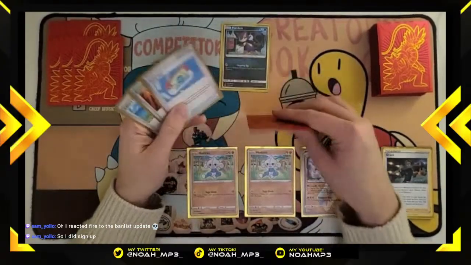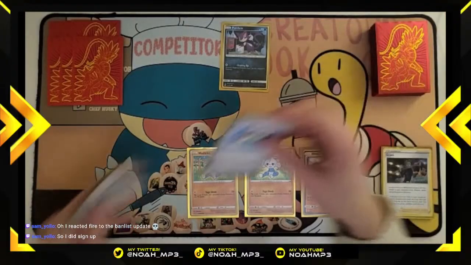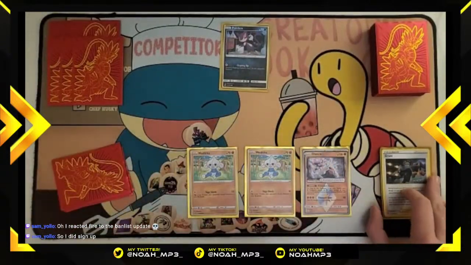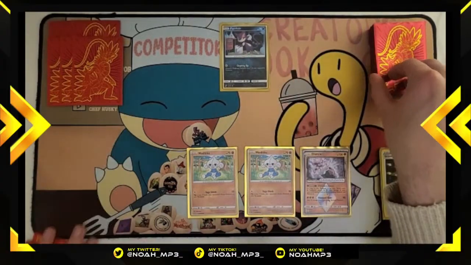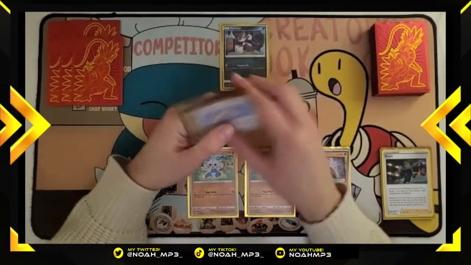Do I Poké Pad? Do I do one Poké Pad here? Maybe I do. Hold it. I don't really think I want to develop any other basics at this moment other than Mr. Mime, but I could top deck Poffin next turn. Let's pass. That was turn 1 going first. Let's draw another card for turn. Ultra Ball.